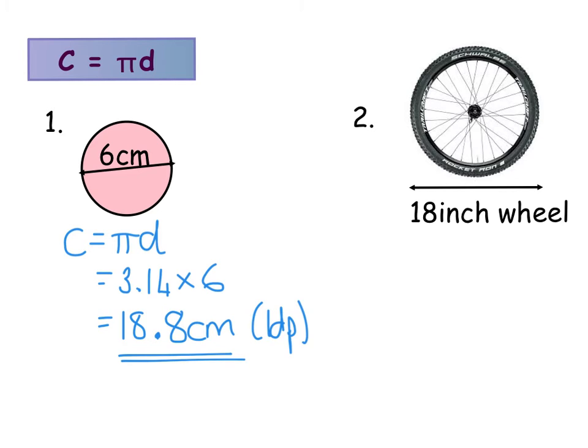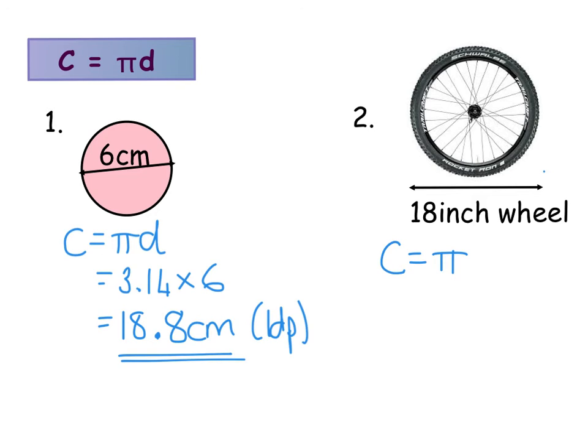So if you've ever bought a bike or heard your parents talk about the size of your bike, the size of your bike goes by the wheel size. So you'd go out and say you're buying an 18-inch bike, which means the wheel size, not the actual frame size. So 18-inch wheel is what my child has just now, actually, so it's not very big. So 18 inches, don't be put off that it's inches, but 18 inches would be the full diameter of the wheel from top to bottom of the inner bit.